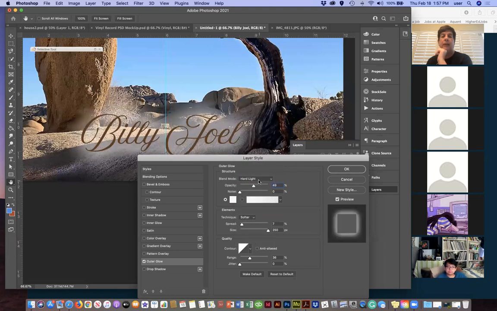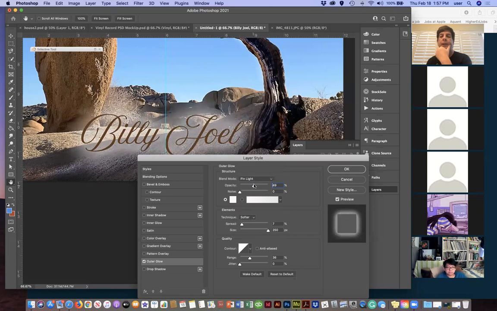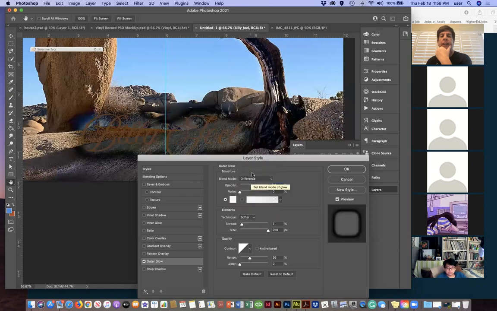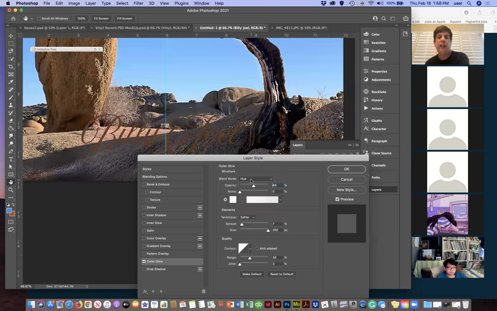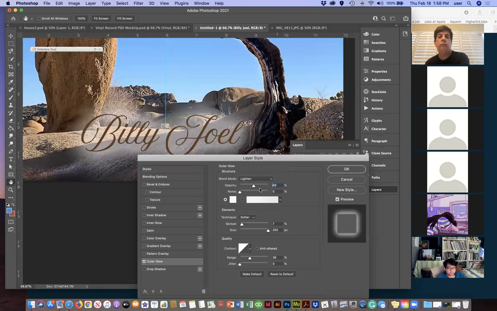Hard light gives me that. So I can just go through and mix these up and see what's going to work for me, to give me the look and feel that I might be looking for. So don't be afraid to go through these. Take the time, just selecting them. Lighten. All right, we'll say we want to keep that.